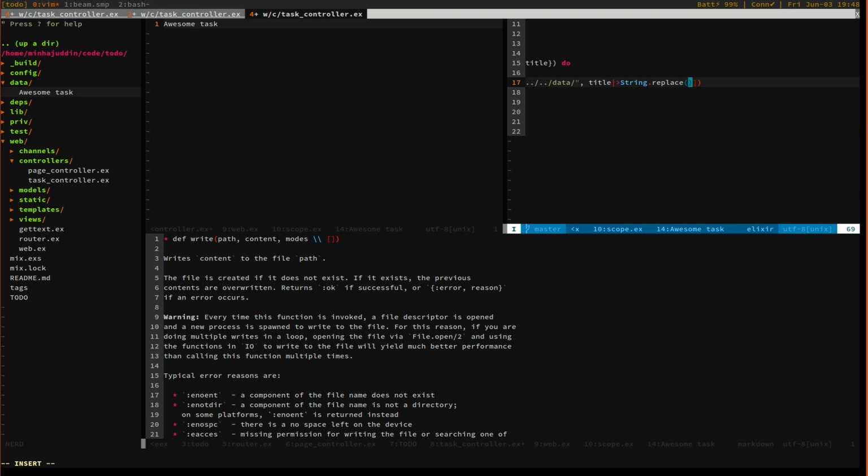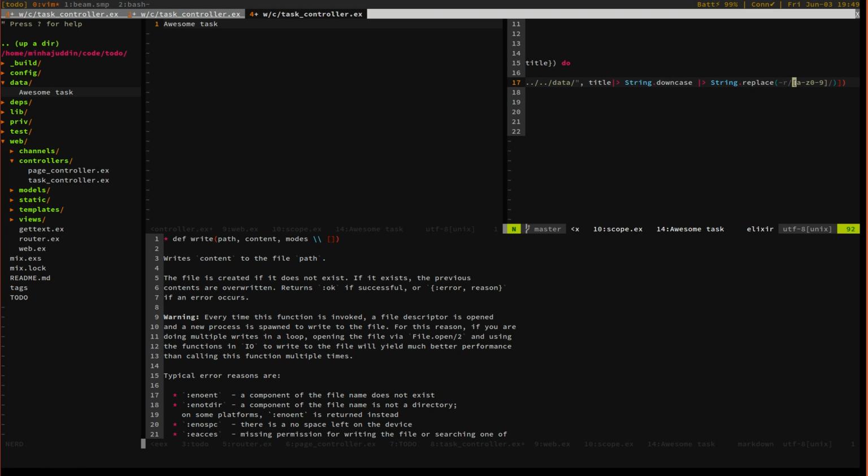So we want to replace everything which is not, okay. So before doing that, I want to pass it through String.downcase, so that we downcase it first. So I want to replace anything which is not from A to Z or 0 to 9.